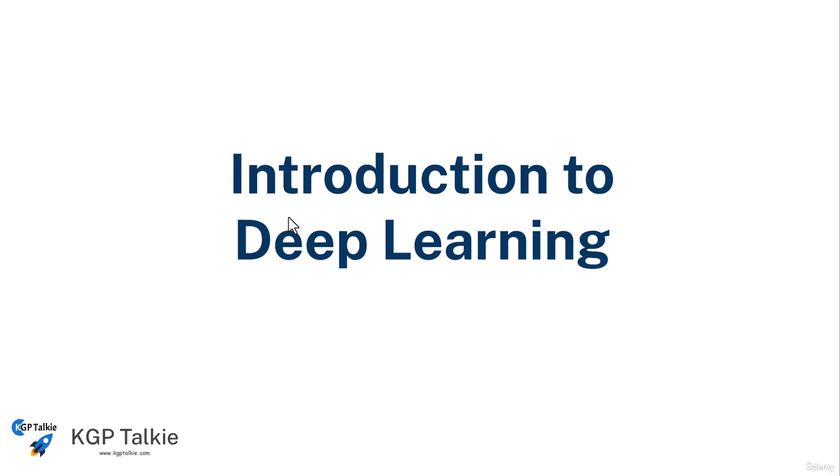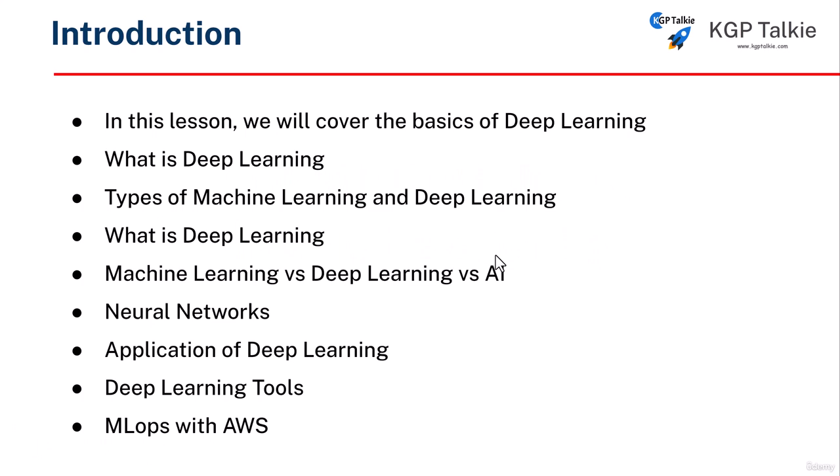Hi everyone, let's go ahead and get started with Introduction to Deep Learning. In this module, we will be covering the basics of deep learning, like what is deep learning, what is machine learning, and what are the differences between deep learning and machine learning. We will also go through what a neural network is, the applications of neural networks and deep learning, and in the final step, we will try to understand deep learning tools and machine learning operations with the help of AWS.